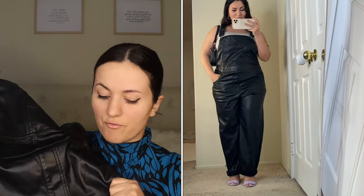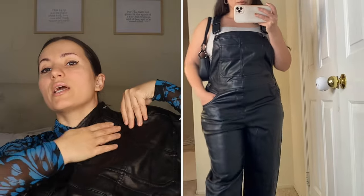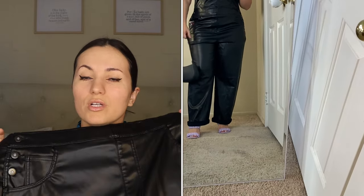Moving on to a super popular item — this is the No Boundaries relaxed fit faux leather overalls, under $20. I got mine in size 13 for a more oversized and relaxed fit. They fit so nicely — they have front pockets, back pockets, and pockets on top. Such a nice pair of faux leather overalls; so different and unique. I think these are a really nice trendy piece that will dress up your look, perfect for date night — so nice and chic. It does come cuffed but you can uncuff it. Very soft and comfortable — buttery soft — and really great quality.